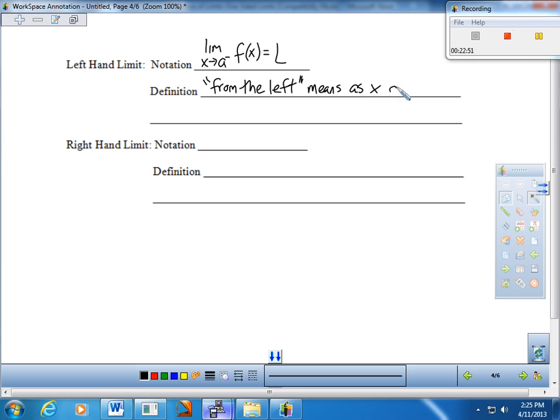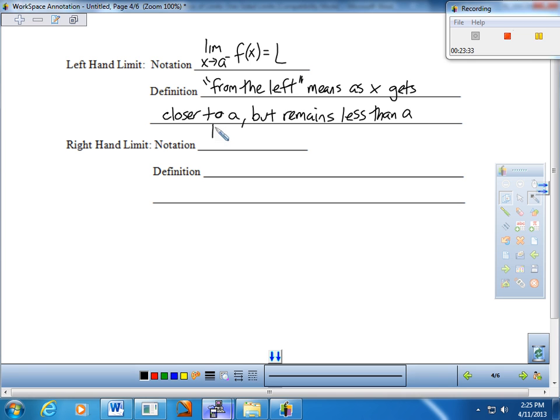as x gets closer, again, closer and closer to our a value, but stays to the left, or less than a. So that's what you're going to write in there for me. That would be ideal. So again, think about a number line there. If we're coming at it from the left of a particular number, on the number line, those are numbers that are less than our a value. So that's it. So we're basically just taking it from one side. Think of the table. We did it from the left, we did it from the right. Here we focus on just one side or the other.